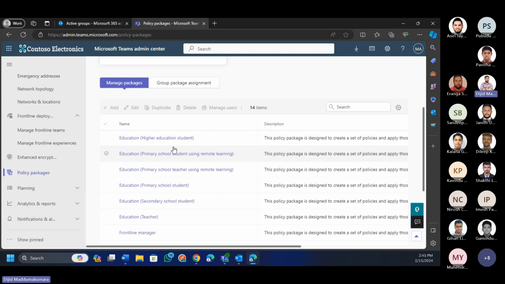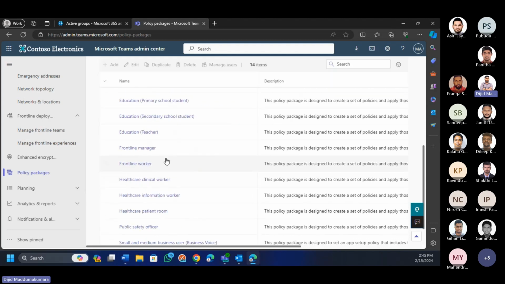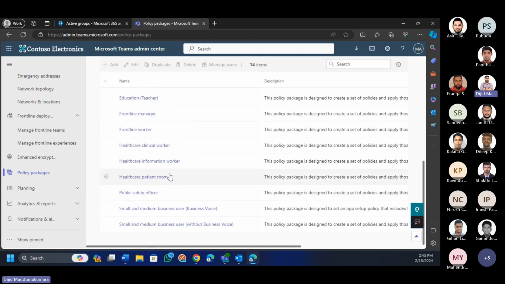You can see that we have a number of different ones here that we can use depending on your job role, and I can then assign that, for example, to a healthcare information worker or a teacher, and so on.